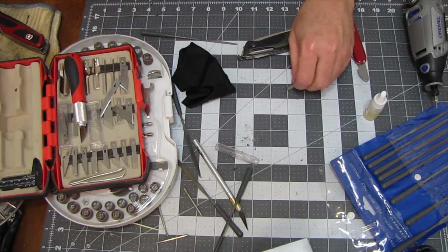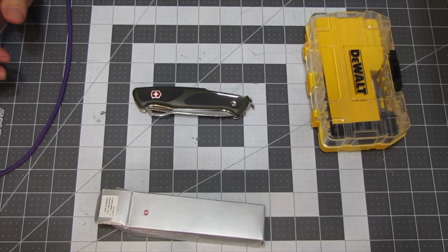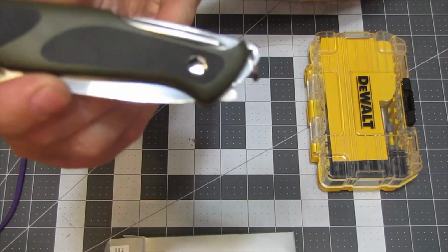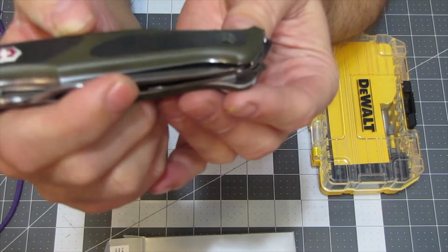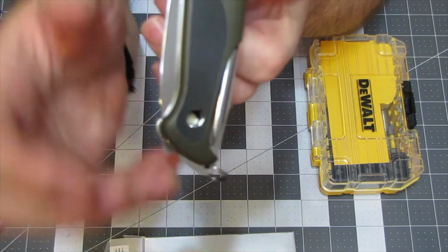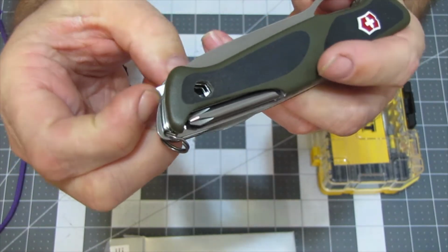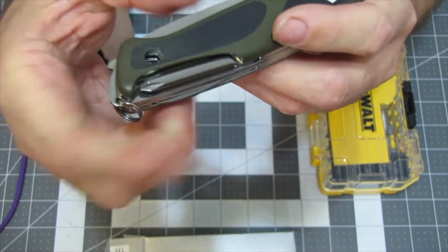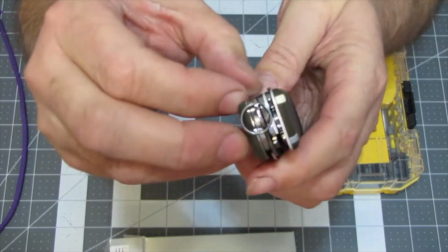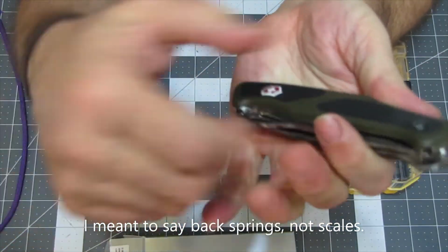So let's get some bits here, take a peek at how this works. As promised, here's a final look. I got my workspace all cleaned up. So now you can see in here, like I said, the cutouts for this are all the way through this liner and the second liner, because I can see all the way through to the teeth on the saw in this. And the cutouts are also in the back scales. A portion of the back scales are also cut out.